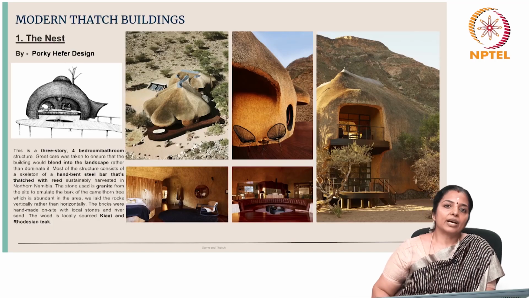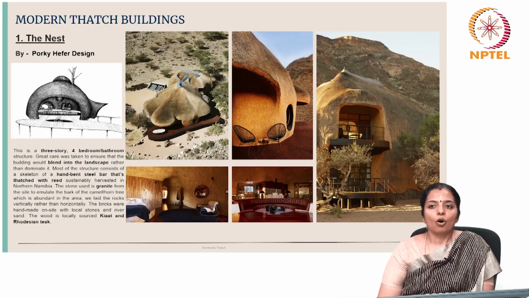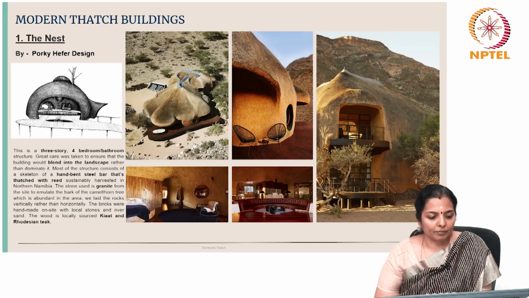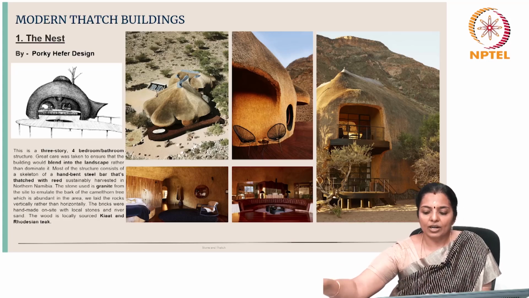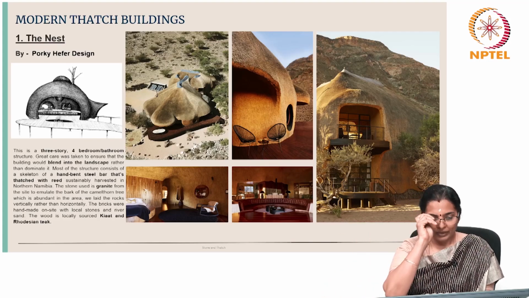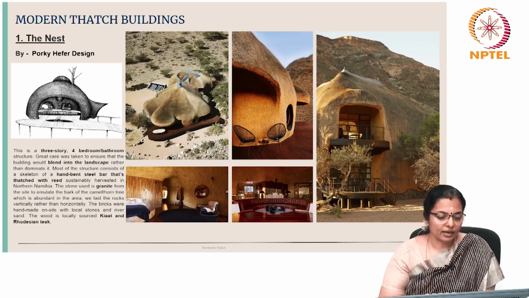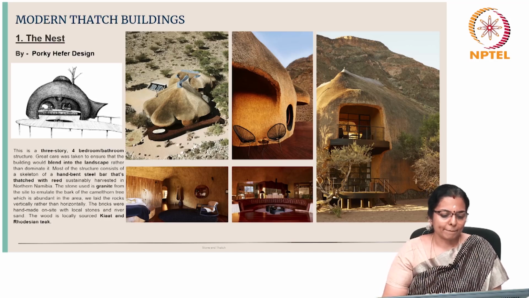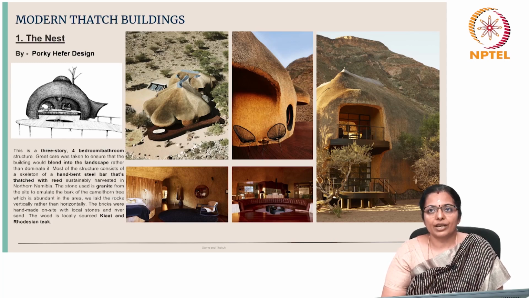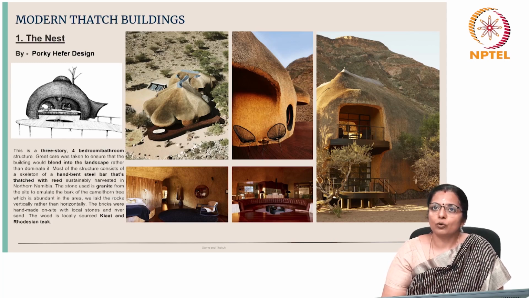Let us now look at an example of a modern thatch building. The building is called the Nest. It is designed by Pokey Herfer Design. It is a 3-story, 4-bedroom cum bathroom structure, and great care was taken to ensure that the building would blend into the landscape rather than dominate it.